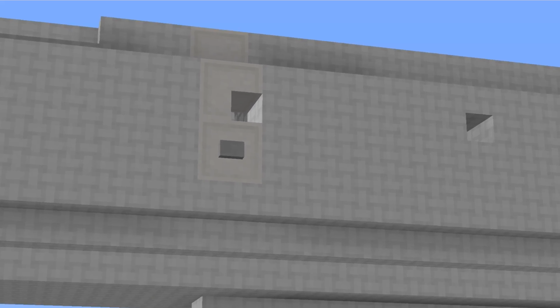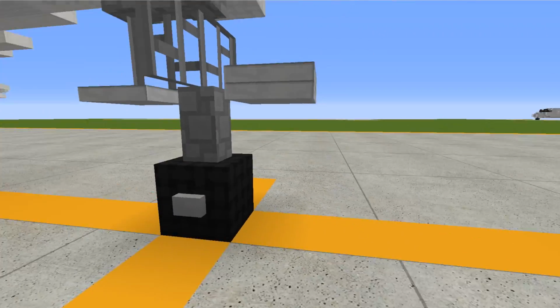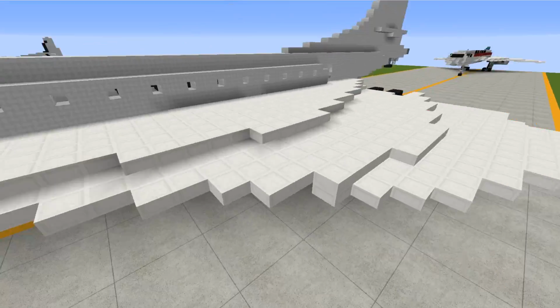We have the door, which is significantly far back from the flight deck. We have the nose gear of the aircraft, which as well is very far back from the nose of the aircraft. It's amazing how they parked this thing with the gear this far back. Okay, so over here we are at the root of the wing.